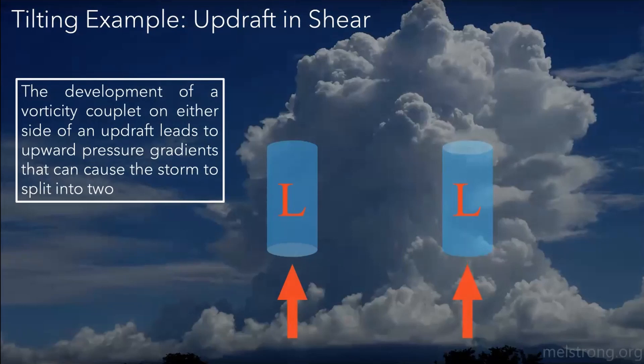Because of that, you have a bubble of low pressure aloft, and air is going to accelerate up towards it. That's going to lead to vertical motion that causes the updrafts to preferentially grow on those two flanks. This is actually the mechanism that allows storms to split — a phenomenon that a lot of you are probably familiar with. Within strong shear, storms will actually split into two. The tilting of crosswise vorticity and the resulting upward-directed pressure gradient forces cause the storms to move apart.